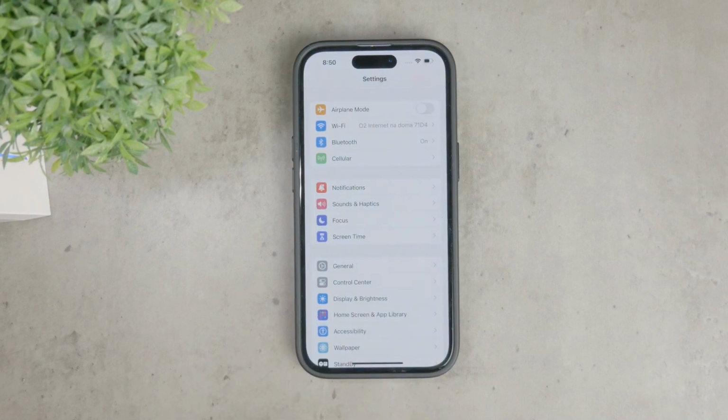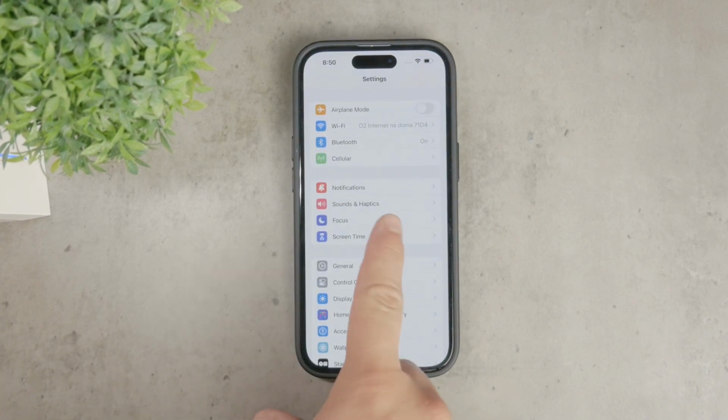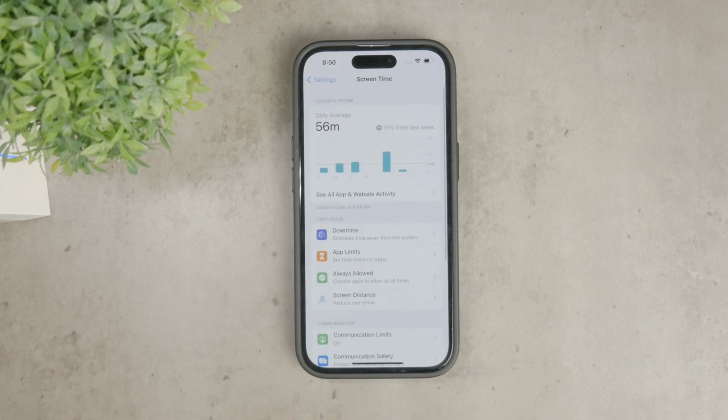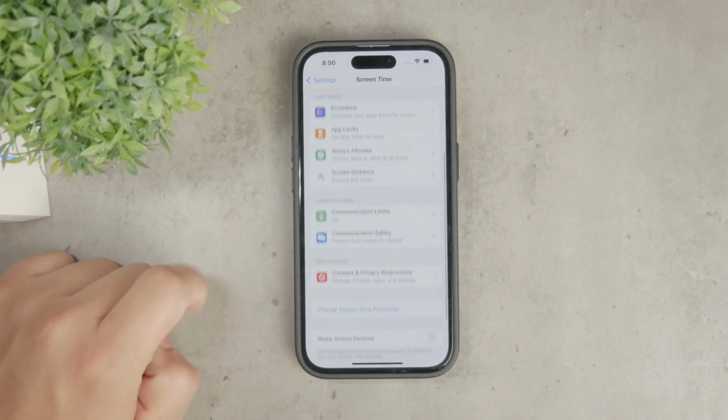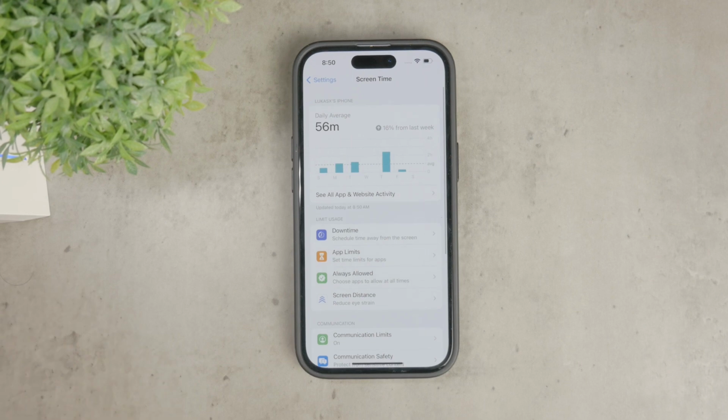To start, the main area to focus on is the screen time section in your iPhone settings. Open the Settings app, scroll down, and select Screen Time. If you don't see any toggles or options, it means screen time isn't set up yet. Just follow the on-screen instructions to enable it. It's pretty straightforward, and you'll find the screen time feature quite useful for managing app usage and setting limits.